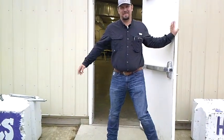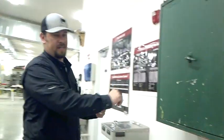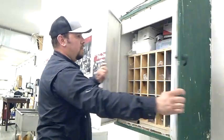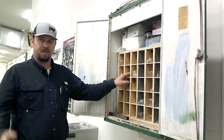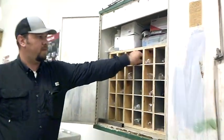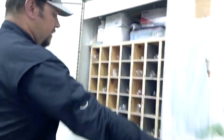Welcome to my crib. This is the Harrisburg High School Ag Mechanic Shop. This was built in the summer of 2016. It's about 110 feet long, 48 feet wide. First thing we'll show you is our safety glass storage here. We kept it from the old shop but built these nice cubby holes to keep all of our glasses. Kids come in, grab a pair of glasses, and on their way out they put the glasses up.